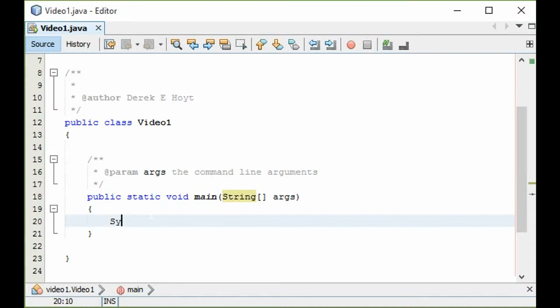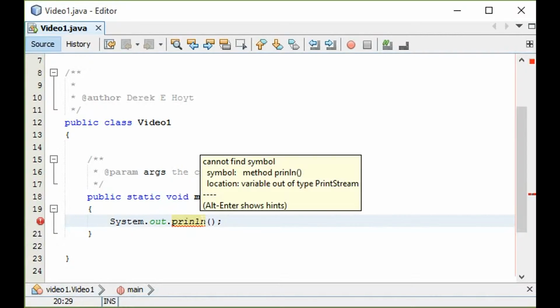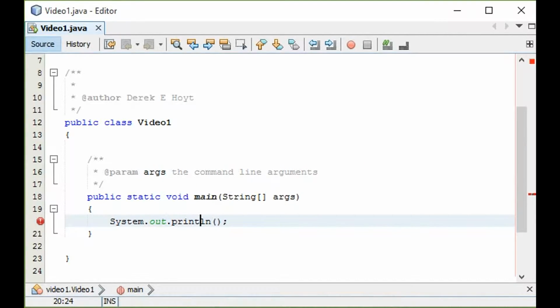You start out with System.out.println, parentheses, semicolon. Semicolon is right next to L if you didn't know that. Just remember to print to the console, you have to type System.out.println.